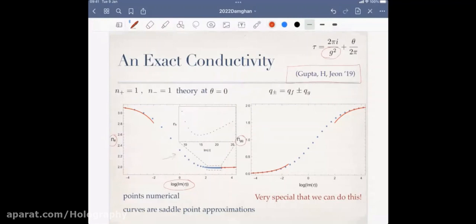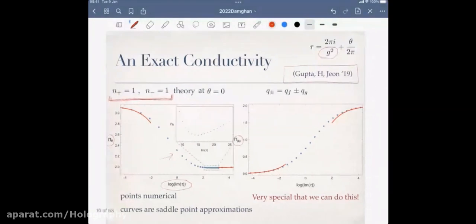In particular, I can compute it for finite values, which I think is really kind of a remarkable thing about this particular theory. I don't think I know too many other examples where this is possible. So this is just one particular example, which has some number of different kinds of chiral multiplets on the boundary. These N's refer to how the chiral multiplets, the matter on the boundary, are charged.